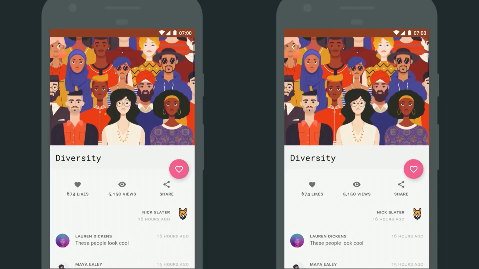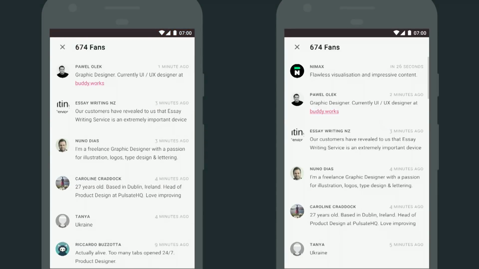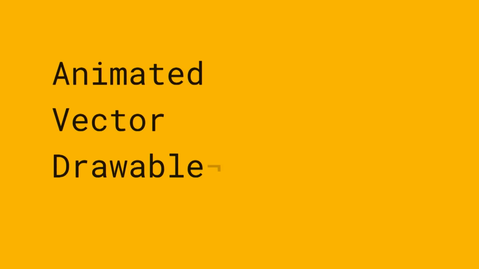So today, our goal is to take you through some of the latest developments, some of these tools that you should have in your toolkit in order to make your applications beautiful and utilize motion design. So let's go straight into it. The first of which is one of my favorite APIs, which is AnimatedVectorDrawable.